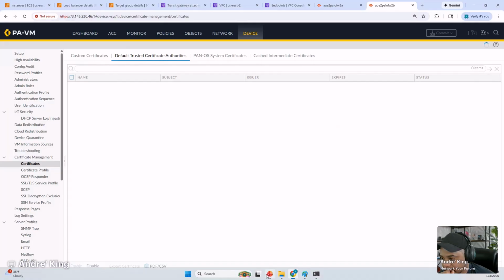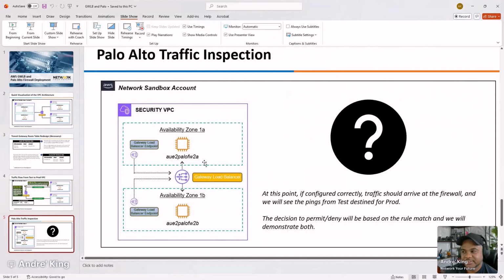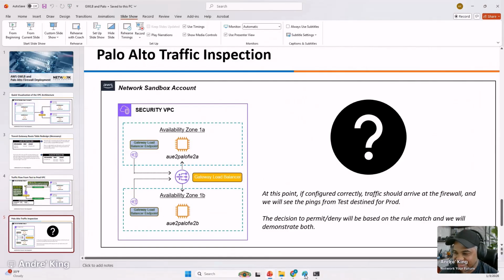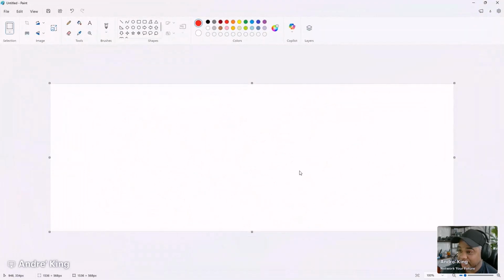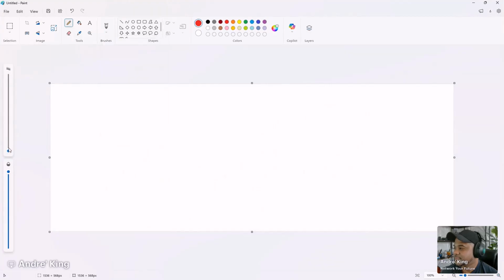So the last thing that we need to do, other than get the B side healthy, is to configure, which we don't have a slide for, but when we get here, there are some changes. Like right now, I think what's happening, without looking, like I said, apologies for these ugly drawings. We'll get rid of this. Let's see, how do you make the pencil a little bit smaller? Oh, that's terrible. Let's go smaller.